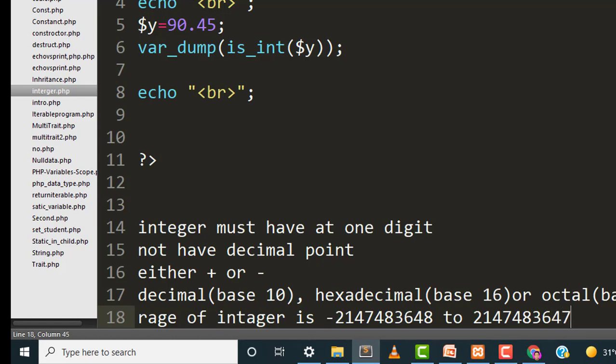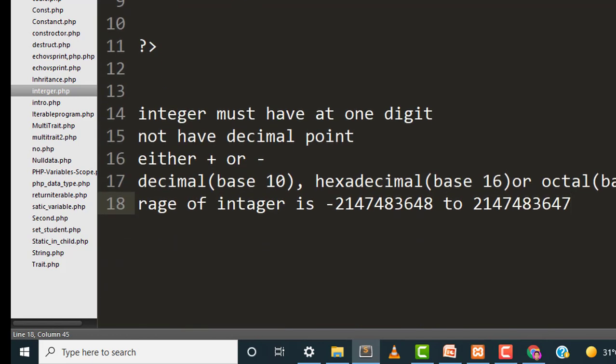This is the range of integers that we can declare when we are using integers in PHP.